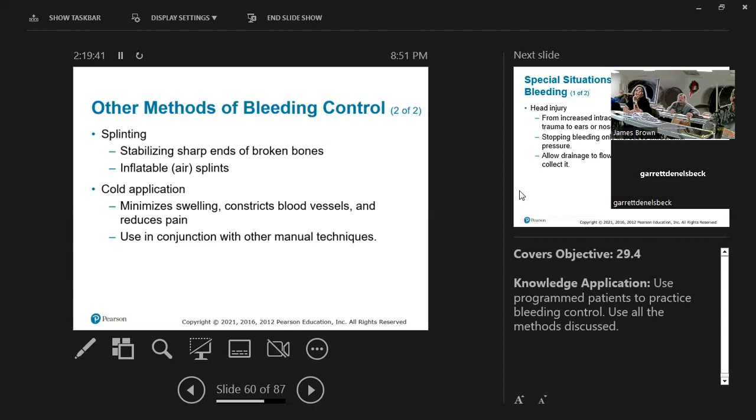You also have your vacuum splint. I think there's some pictures in there. With the air splints, you wrap it around the leg, you inflate air into it. With the vacuum splints, you put it around the leg and you suck the air out of it. And for backboarding someone, the vacuum splints are amazing, because you put them on, suck the air out, and it forms rigid. So it covers all those gaps that you would have on a backboard. It secures the entire body. We've never carried them. I know the mine used to carry them. I don't know if they still do or not. Problem is they're really expensive and they fly.